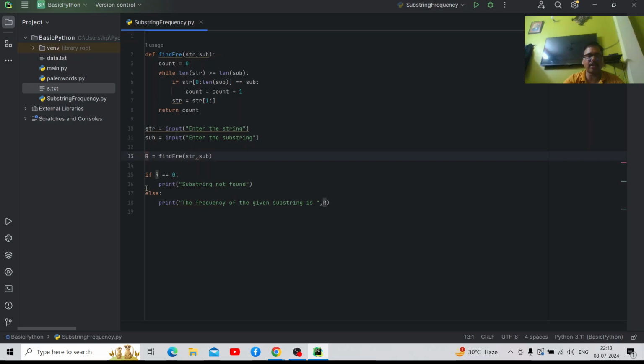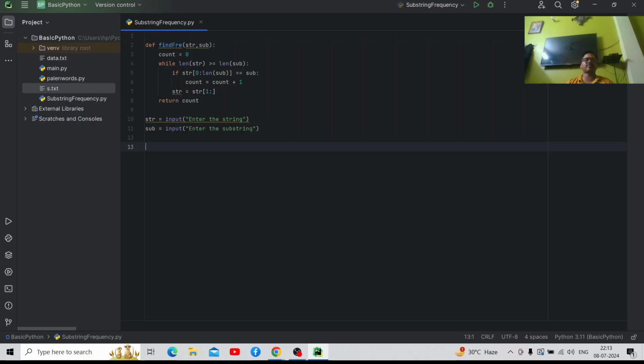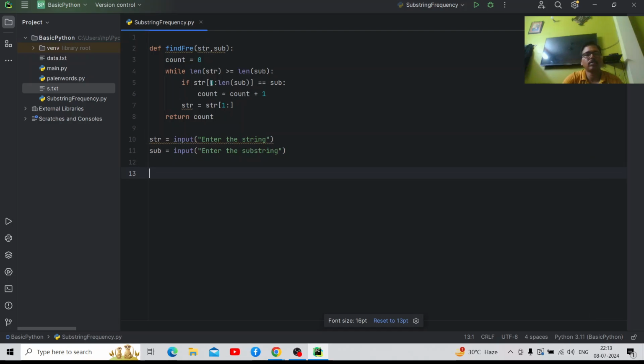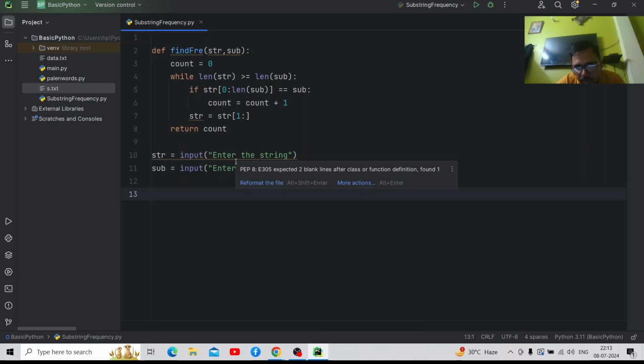How many variables are required here? After we have got this string and substring entered, what to do? So why are we taking an str variable if we're reading the file?